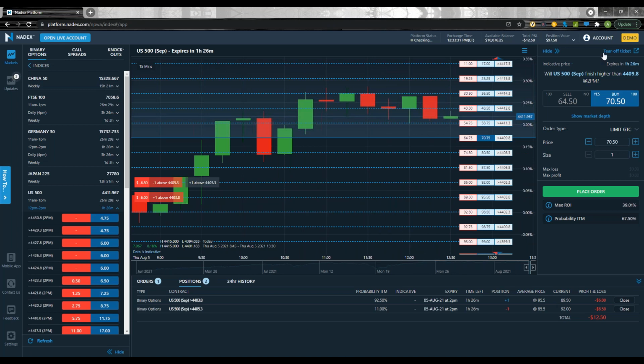The one other thing I wanted to show is the tear off tickets. A lot of people ask, I want to have multiple tickets up, I want to have multiple charts up on my screen. Well, this is going to be the best way currently to do that. So you can tear off the ticket, and what will happen is, if my internet will not be terrible, which it currently is, I may just have to explain to you what should happen. Oh, there we go.